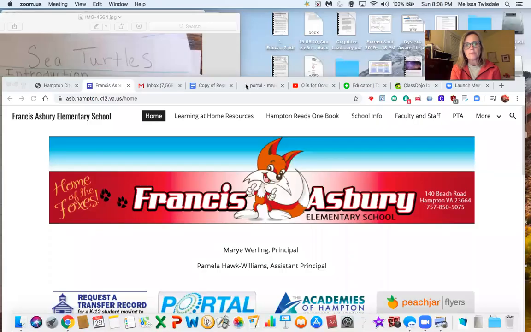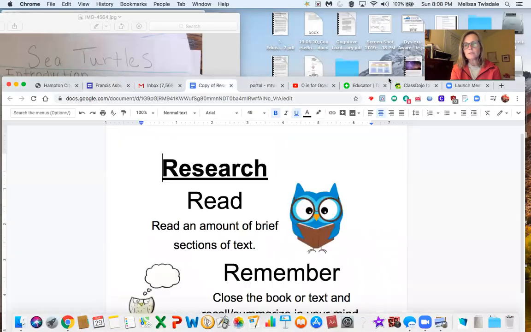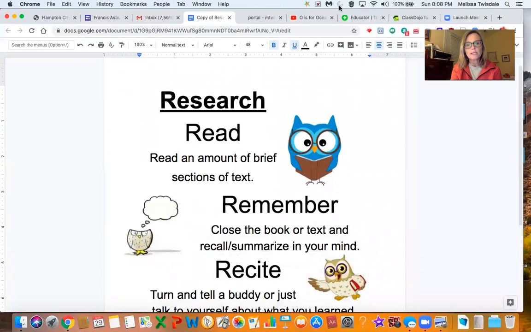And just to remind you, whenever we're reading informational text, we always want to read like a researcher. And this is how a researcher reads.